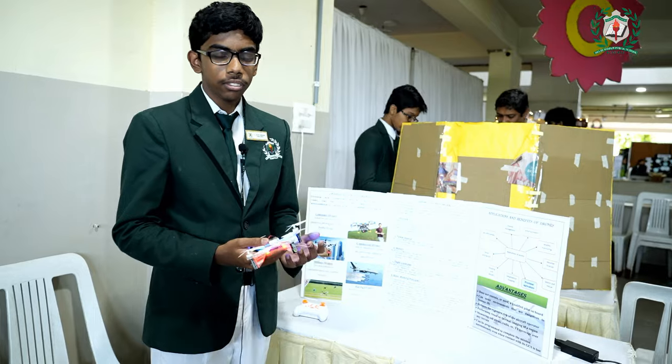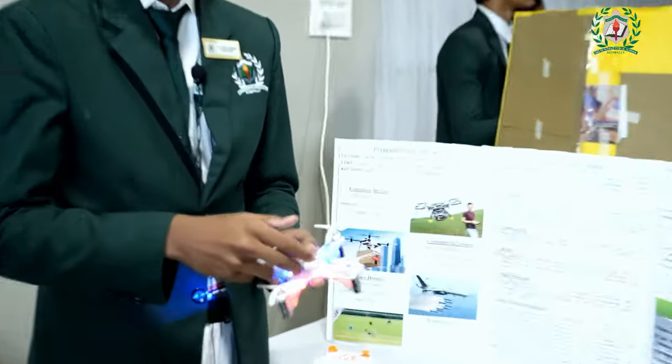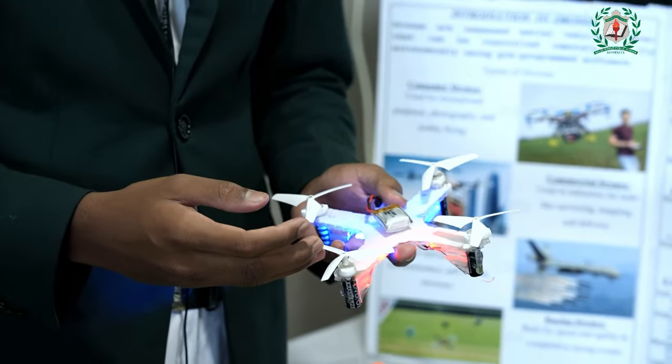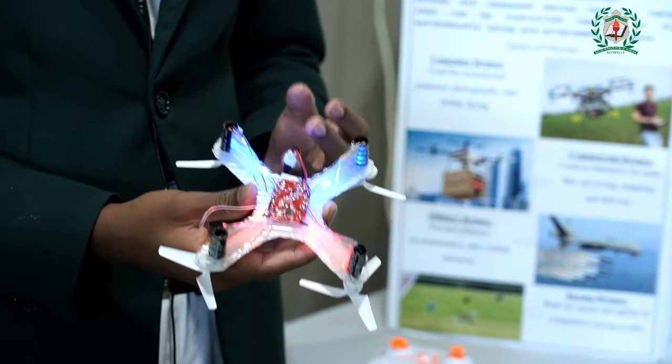Particularly in a drone, there are five components. The power source, which is the battery, the frame of the drone, the propellers, the motors and the flight controller, which is also known as the brain of the drone.